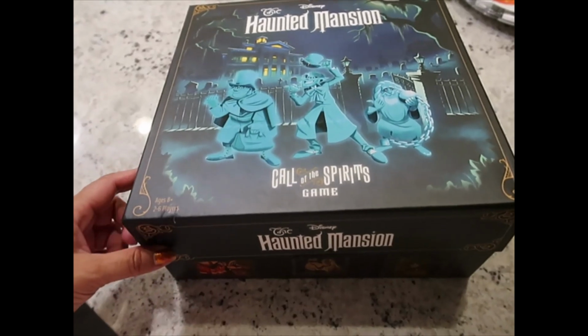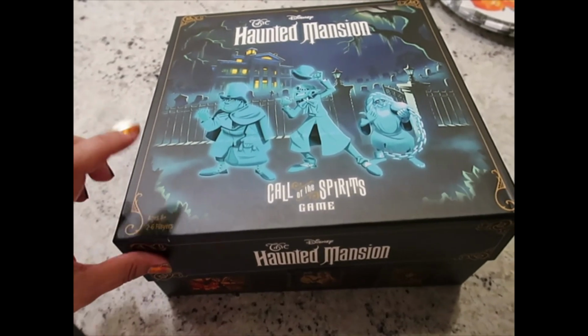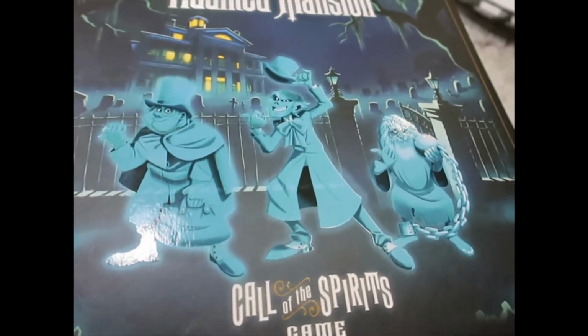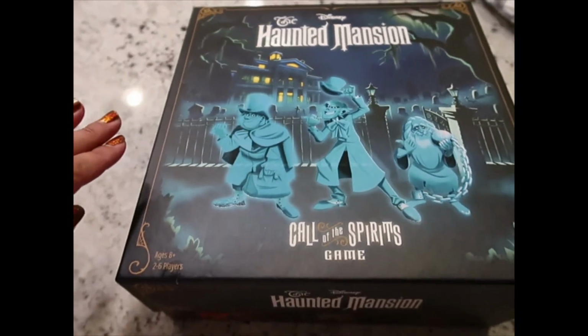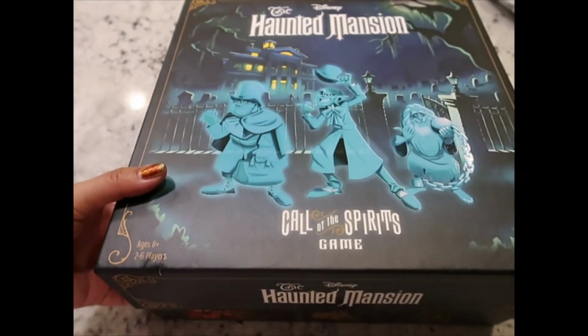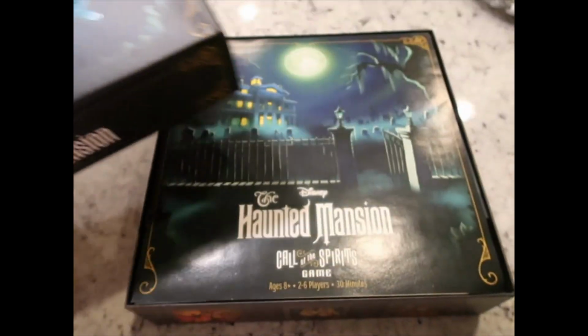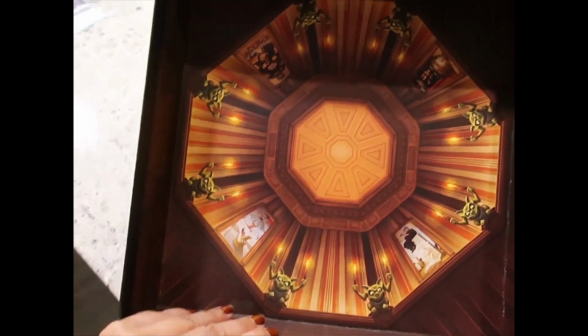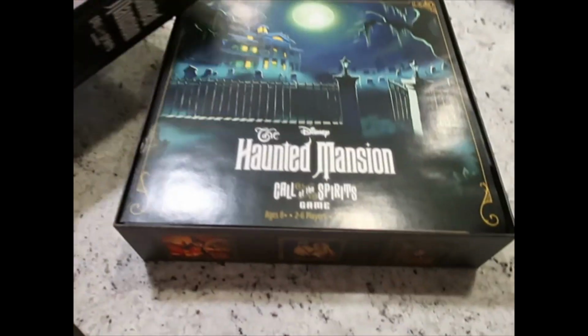So I was thinking, should we open it together? Because I'm dying to see what it looks like inside. Before I fully remove the cover, I just wanted to mention I love the matte look with the shiny ghosts. Can you see that they're shiny? I just love that contrast. So let's open this. Oh, look at the inside. That's cool. Oh, I like that they thought of that.